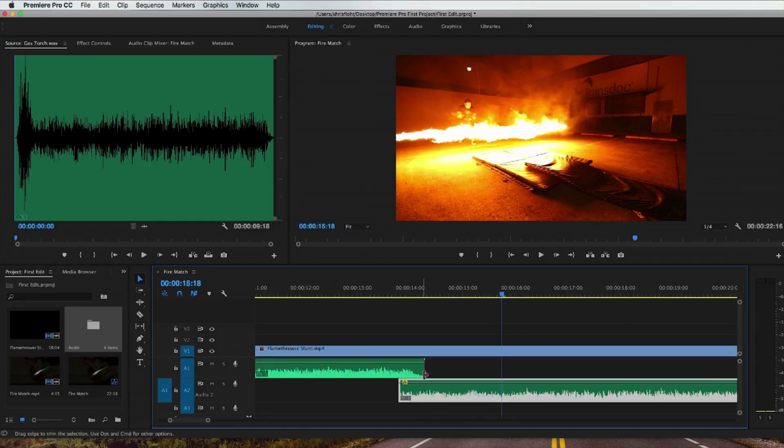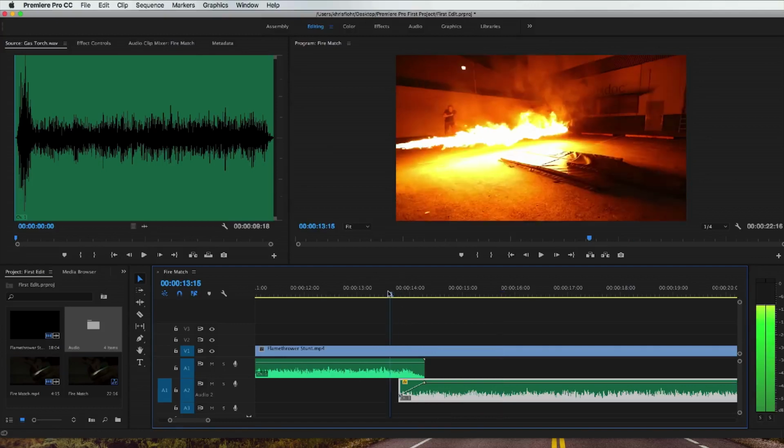Our goal is to make this transition as seamless as possible. So I'm going to zoom in and we're going to create some keyframes. Hold Alt and click on 2 different points. Then we're going to drag the first point a little bit down so that the volume of this clip starts very low and keeps constantly increasing slowly. This way you hardly notice the transition between one audio clip and the other. Let's see how that sounds.